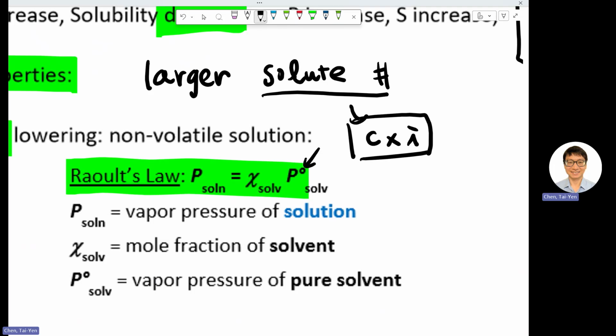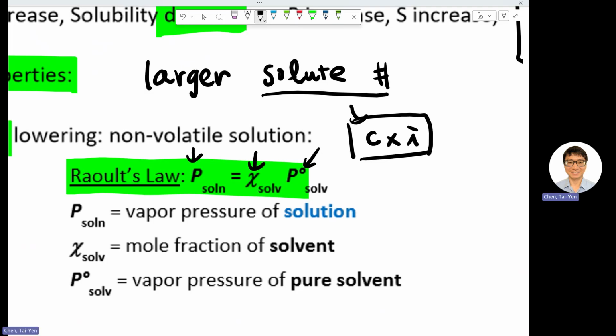But right now, when you start to throw in your solute, you don't have pure water anymore, right? Then you start to calculate, what's the fraction of water that I have that is not blocked by my solute? Here you use the mole fraction of your solvent, which can be calculated by the moles of your solvent divided by the mole sum of your solute and solvent. So this is how you calculate the vapor pressure of your solution.